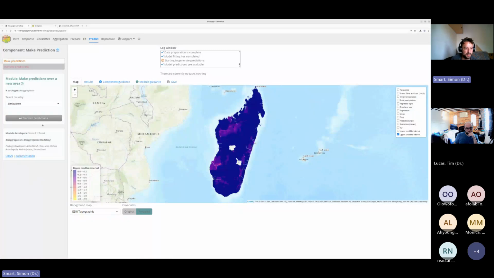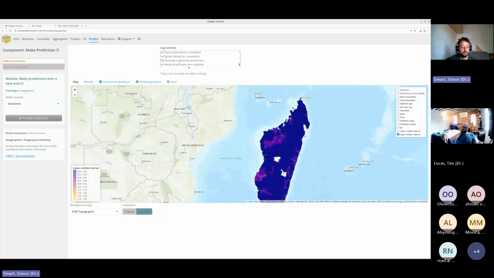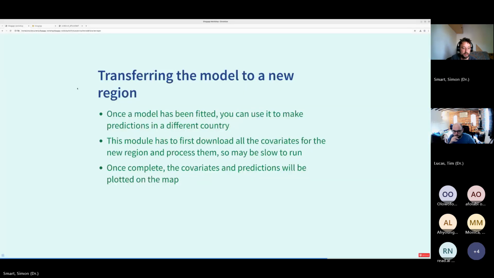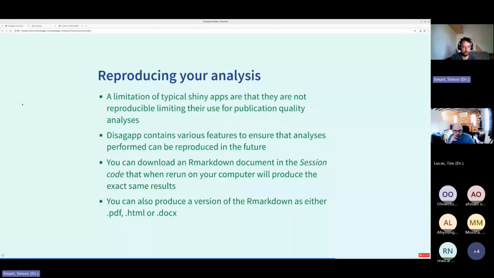If we click this, which I'm not going to here because it takes a long time to run, it will go and download the same covariates for Zimbabwe, and then use the parameters of the model to produce a prediction for Zimbabwe as well. But as I said, that does take quite a long time to run.